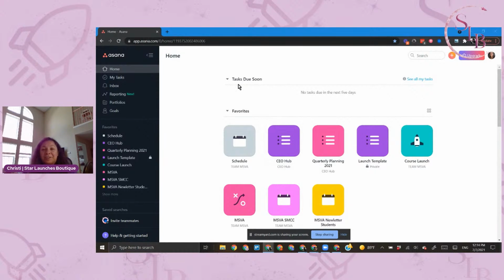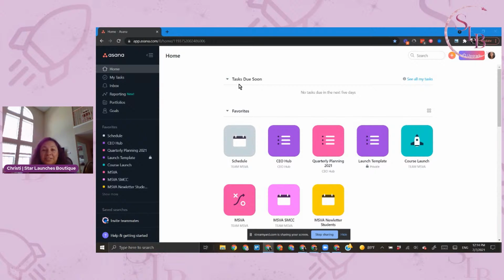So if you've never worked with Asana, it's very similar to Trello in that it can work with projects and also can be great for checklists as well. I prefer Asana. I do work via Trello as well, but for different tasks. And with Asana, I love working within launches. So when I do have a client that joins me, I have a Trello board that's built out, and an Asana board that's built out for them. And this is where we work from if we are working together.